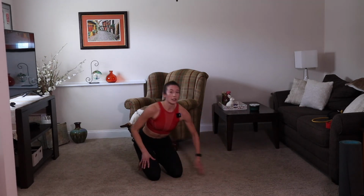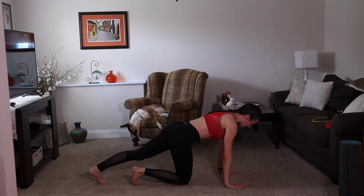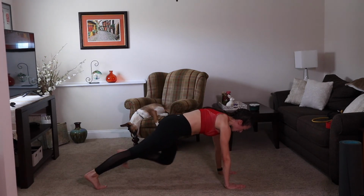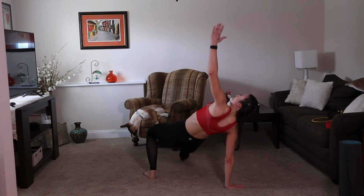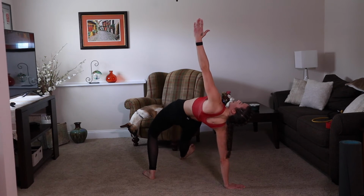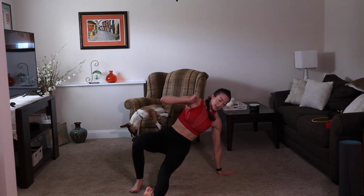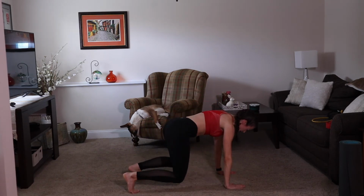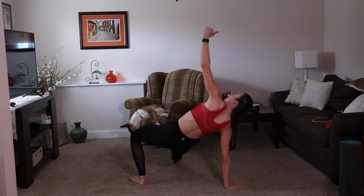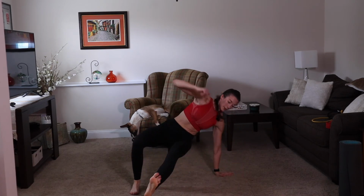All right, we've got those kick throughs with your hip extension. Last time with these. Into that plank. Step up left. Kick through right as you pull back that left elbow. Extend left arm, hips go up, back down, twist, extend, hips up, arm goes straight, back down, kick it through, right foot down, hips go up, take your time.